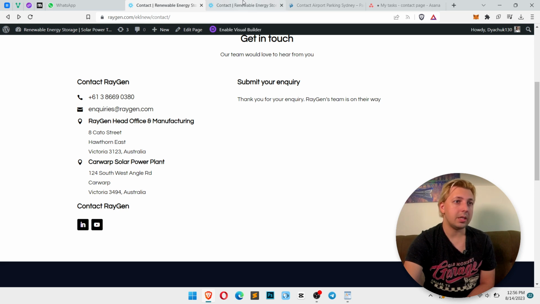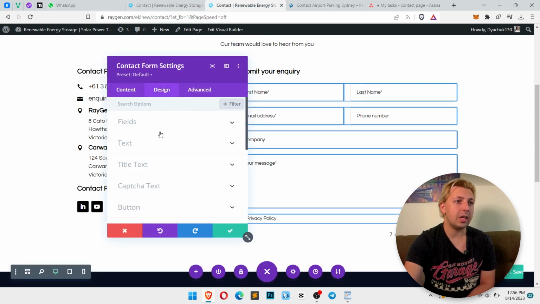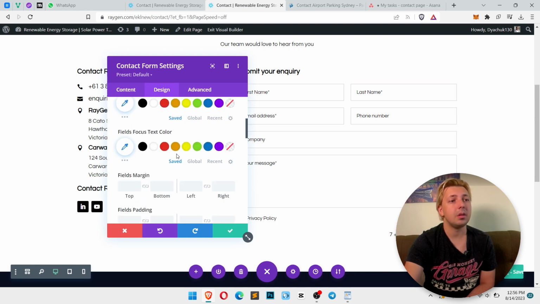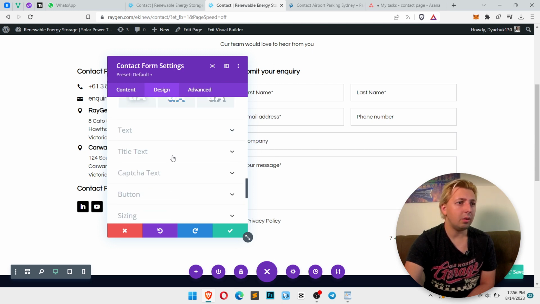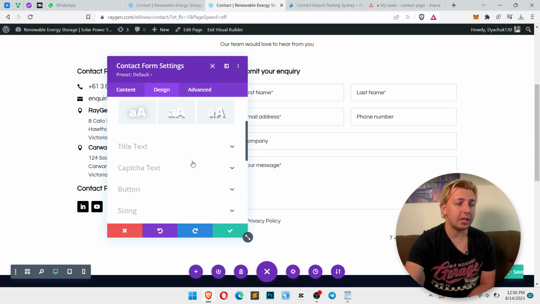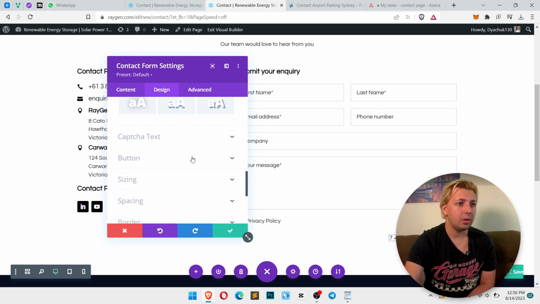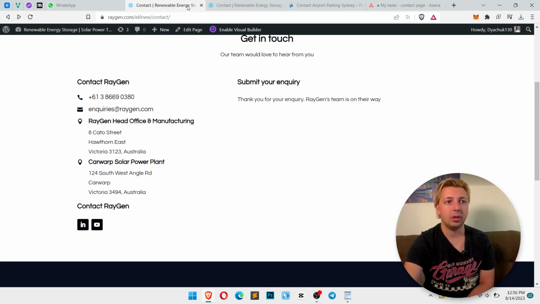Great. Thank you message should be in 16 pixels. So let's replace the text, the fields to the 16 pixels. Okay, and it should apply to the title text. So it should apply to the thank you message too, pretty sure.